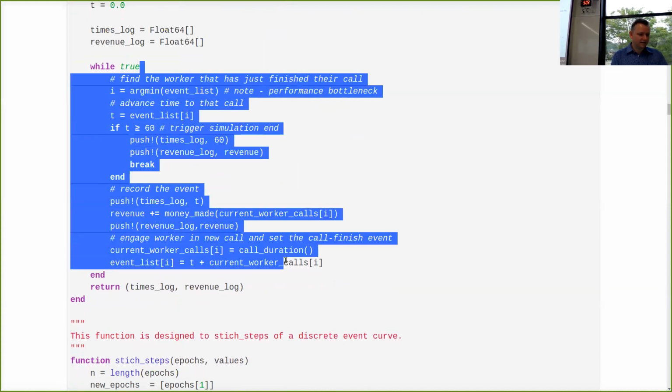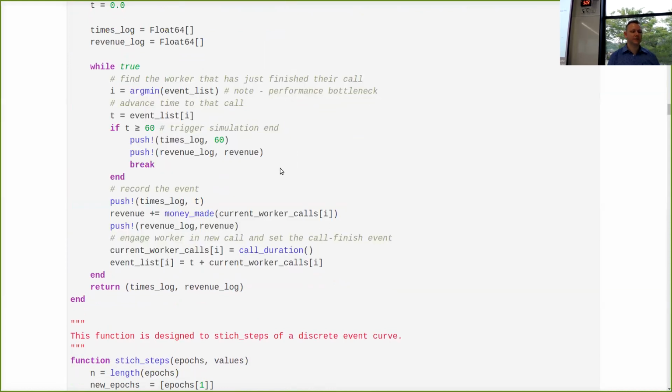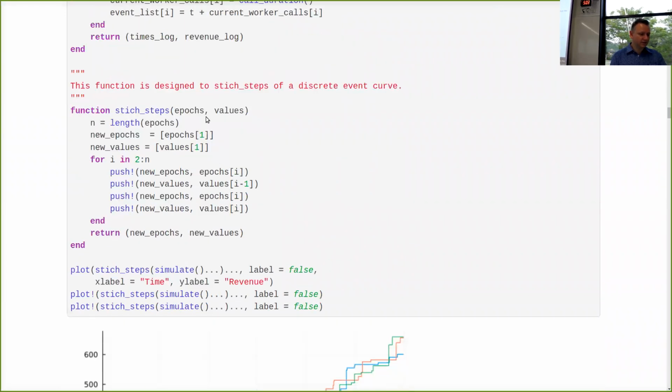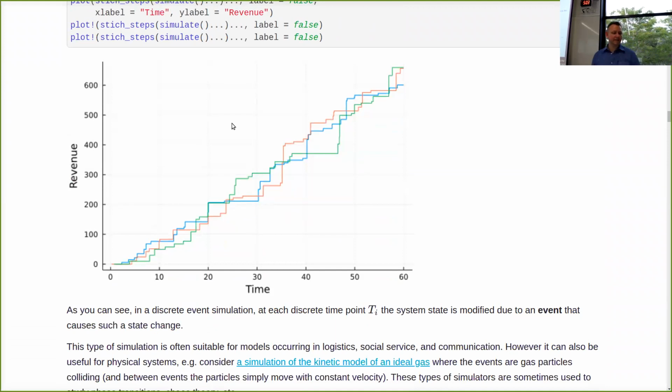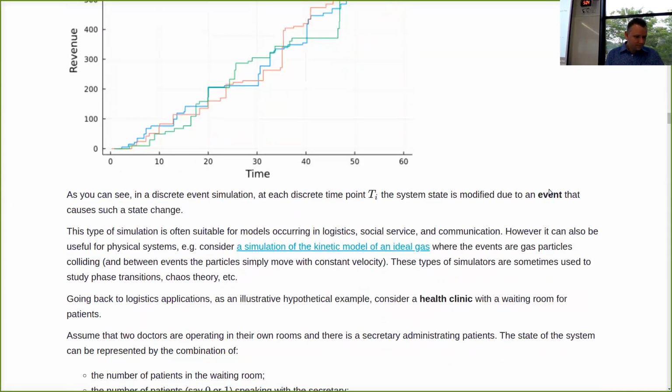And everything in here is hard-coded. We look at who's going to finish the next phone call? Okay, let's schedule them with another phone call. Okay, who's finished next? Let's schedule them. And it's all there. It's all working. And we have this plotting function, and we could sort of see the different realizations or trajectories came up with different answers. But on average, you can sort of see a trend in a plot like this. There's like a mean and a variance at any point in time.